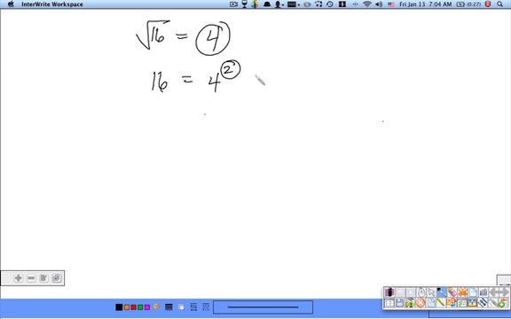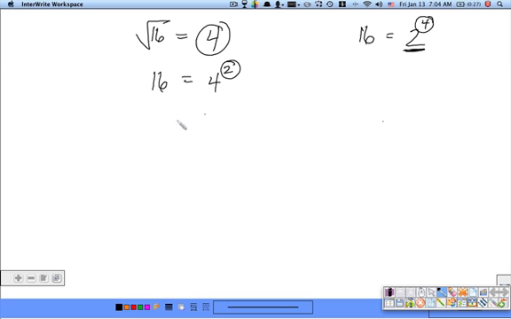Okay, now today we're going to look at something more roots than squares, like cube roots or 4th roots, something like that. So 16 also has other roots besides 4. 4 is a square root, but 2 is also a root of 16. Because 2 to the 4th power is 16. So that means 2 is a root of 16.